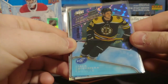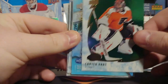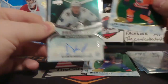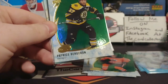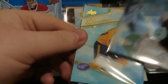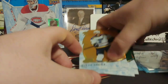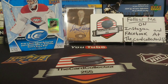We got a Jack Studnicka out of 499 Ice, a Cody Glass out of 999, a Carter Hart green, one from Toronto, a Barzal green, Leon Draisaitl green, a Gambrel — I think that's how you say his name — out of 299 auto. You can't hate on pulling three autos in a box. We got another auto, a Mike Lute, a Fabro, and a Petrangelo blue or orange. That's it for Friday Night Breaks — very short video but a very entertaining one.